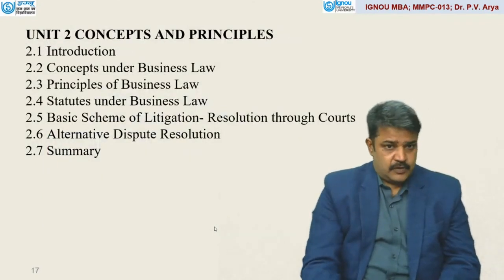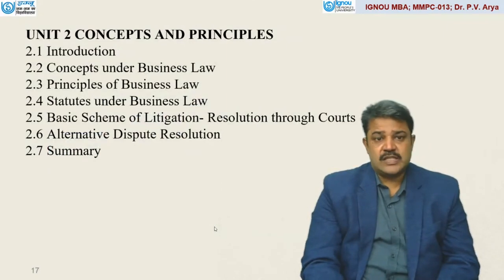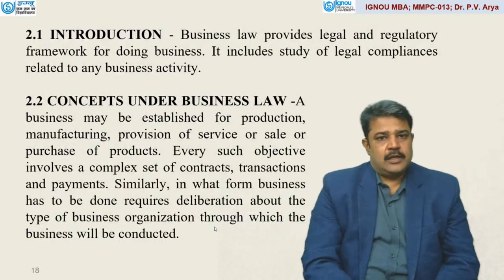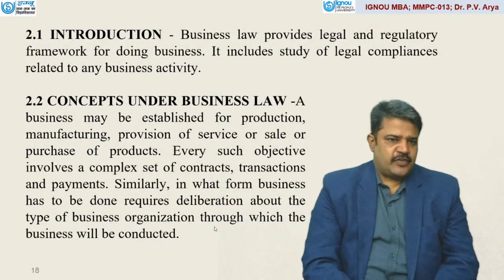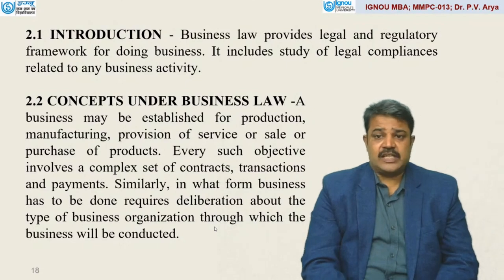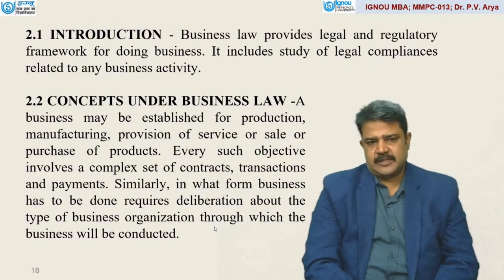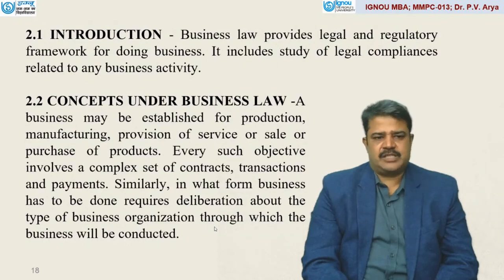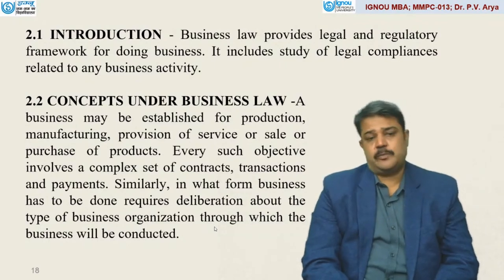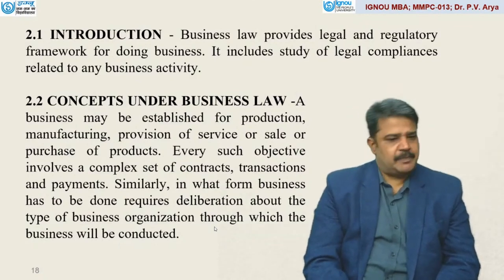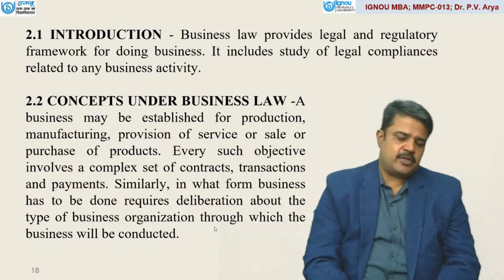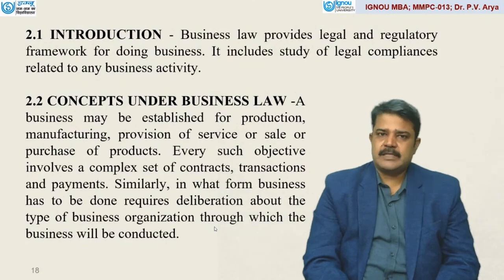Well, with this, we are moving to unit number 2, that is concepts and principles. Business law provides the legal and regulatory framework for doing business. It includes the study of legal compliances related to any business activity. A business may be established for production, manufacturing, provision of service, or sale or purchase of goods. Every such objective involves a complex set of contracts, transactions, and payments. Similarly, in what form business has to be done requires deliberation about the type of business organization through which business will be conducted.